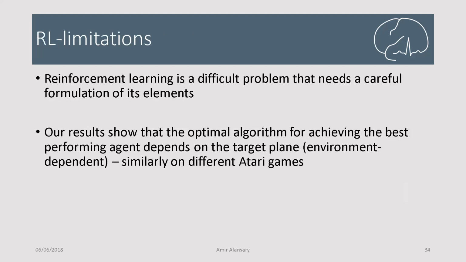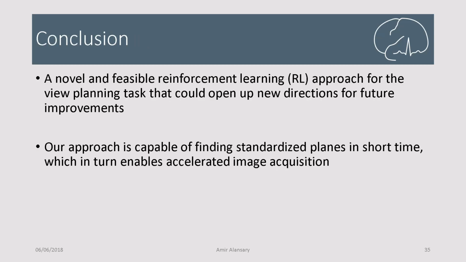Okay. There are some limitations to make it work. It is very difficult. It takes some effort, especially in designing the small elements of the reinforcement learning. And also, as you have seen, there is no unique winner. So you have to test all of the agents, and this is also the same with Atari games. They have an overall winner across all the games, but if you check individual games, you will find that each method has different performance, and some of them are better than the others, but it's not the case for all of them.